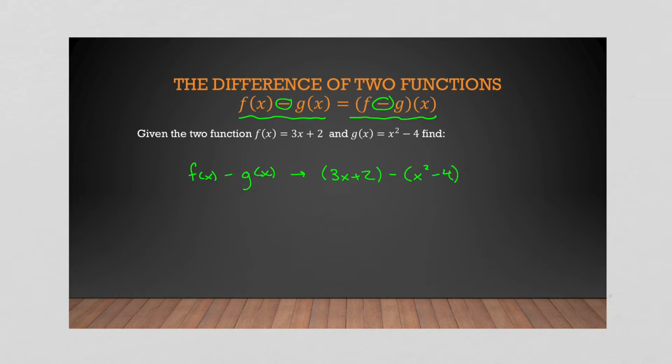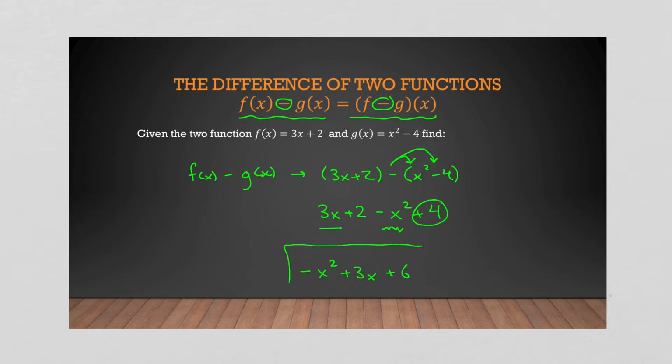minus 4. So it's important in this case that you remember to water bomb in the negative distributive method and you subtract everything. So now you have 3x plus 2 minus x squared plus 4. And then again, descending order is going to be negative x squared and then plus 3x. And now in this case, you get 2, and this ends up being a positive 4 because it's negative times a negative, so you get plus 6.